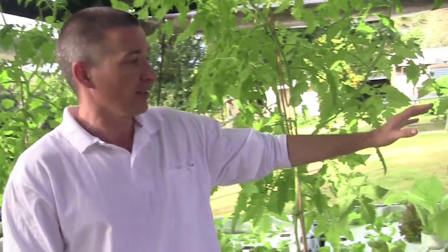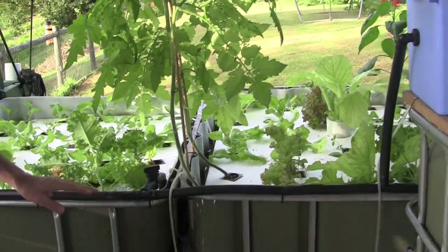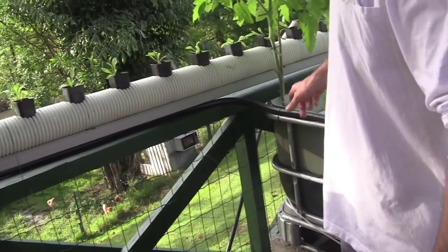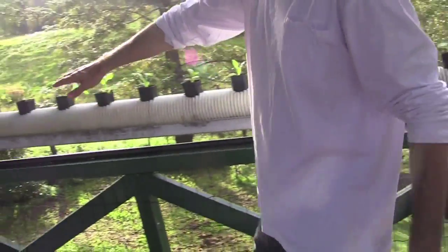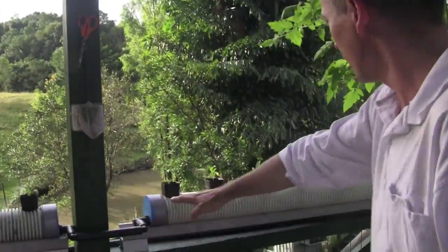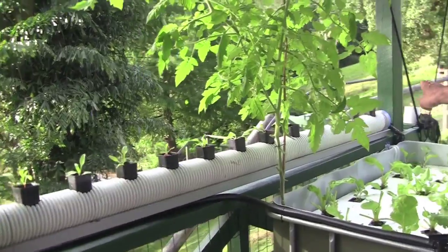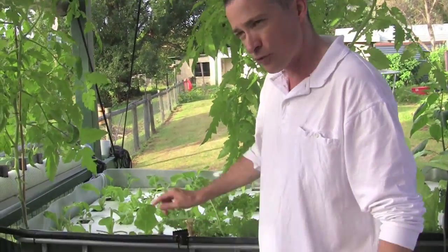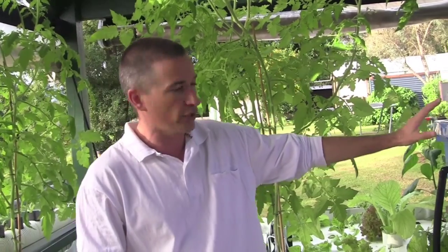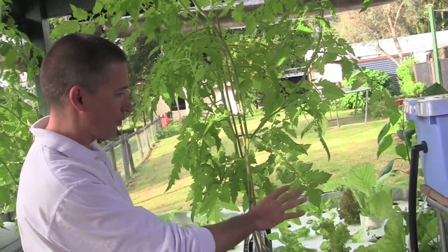All I did was - here's the filter, as seen in my previous videos - I've just extended the pipe down here, added a new tap-in so I can control the flow, and then that simply runs up to the top end of the system. I have it on a gradient, comes back down this way. I've got one unit there, a second unit there, and a third unit that runs along the other side of my system. It's taken a little bit of tweaking - there are three taps I have to worry about. This one controls the flow directly to that system, but the other taps are just as important. The amount of water coming out via gravity needs to equally go to the three systems, and that's taken a little bit of tweaking, but it's working well.